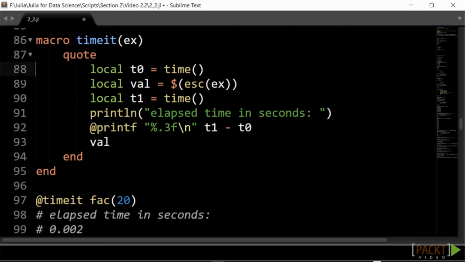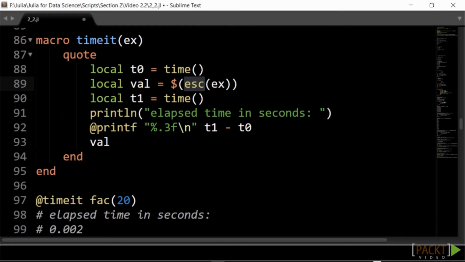We pin the start time t0, then execute x with $x, and then pin the end time t1. We declare all variables to be local so as not to interfere with outside variables. The esc function makes sure x is pasted literally in the generated code. Then we print the difference in time and return the computed value.